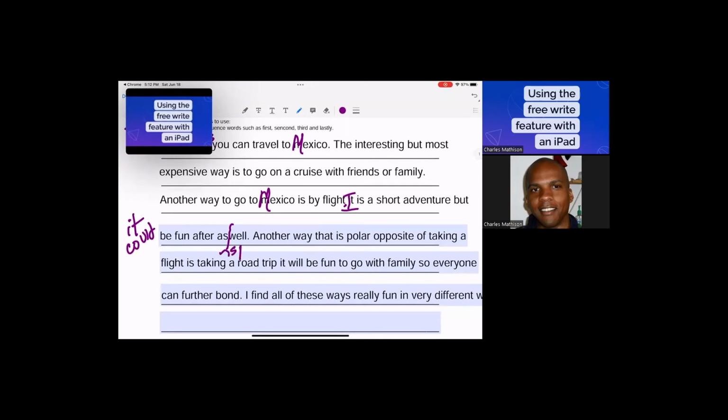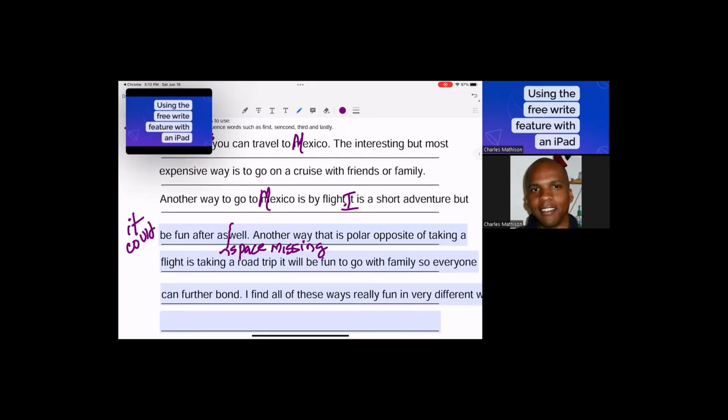Put space, missing. Another way that it is the polar opposite of taking a flight is taking, so you can see this document needs some work.